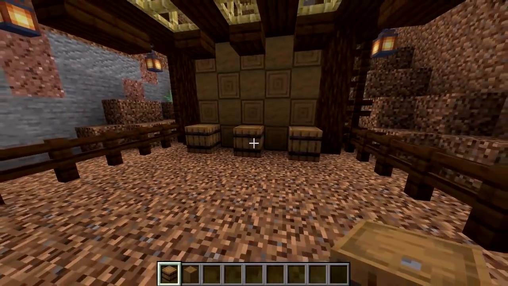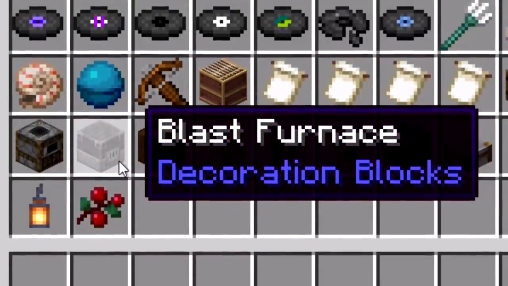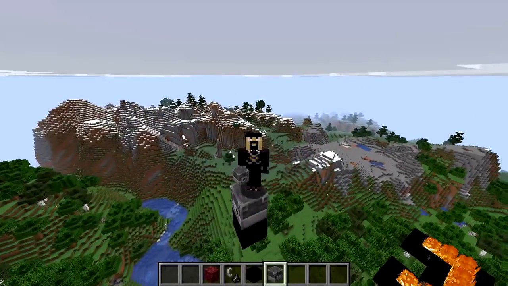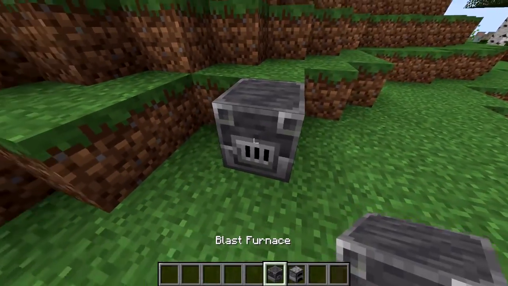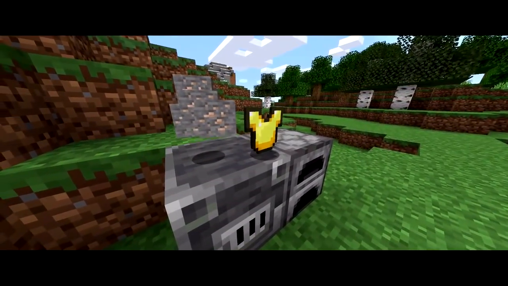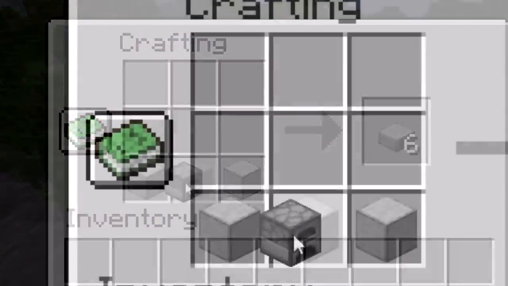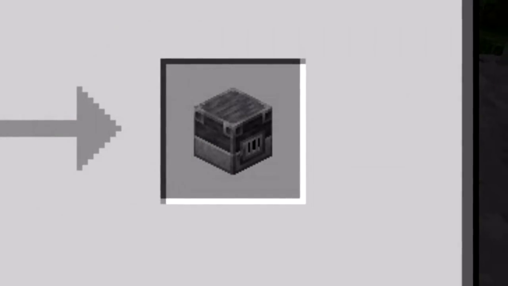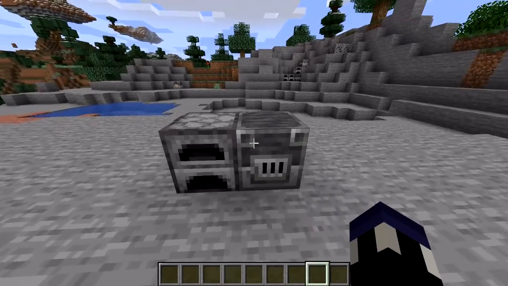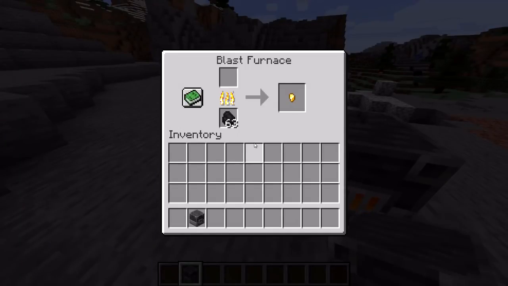Another block that's been extremely desired since it was first teased was the blast furnace, and in 18W50A, it finally gained its functionality. As we expected, this new furnace functions almost exactly the same as regular furnaces. However, we only recently found out that it's specifically used for ores and metals. Being crafted with 3 smooth stone, 1 furnace, and 5 iron ingots, this blast furnace smelts ores twice as fast as a regular furnace, but continues to use the same amount of fuel. You can also melt down tools and armor into iron and gold nuggets as well.